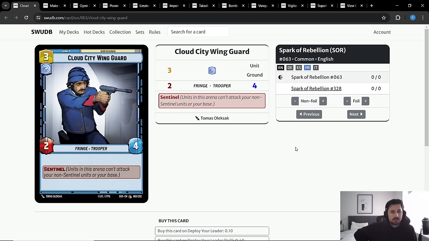Next, we got a couple of Cloud City Guard, which is mostly here for the aggro matchup as a way to once again stabilize the board, have some Sentinel to slow down the opponent, deal a couple of damage to it, and this buys us enough time for us to find the Bombing Run that we're gonna need to sweep the entire board. Sometimes it can be useful against Boba as a way to once again buy ourselves a little bit of time before we play Super Laser Blast, but it is mostly an anti-aggro card.